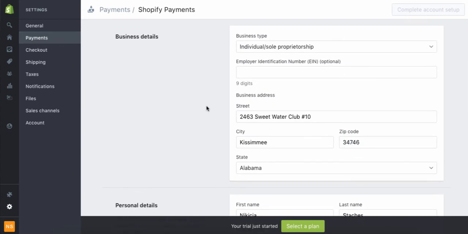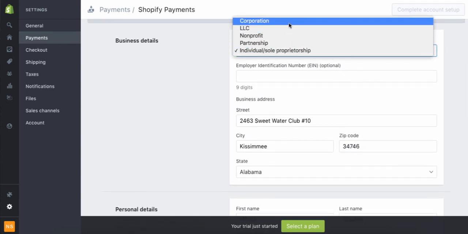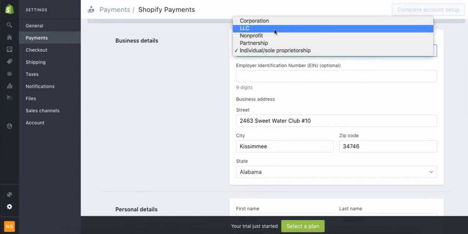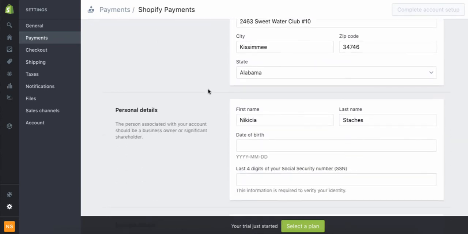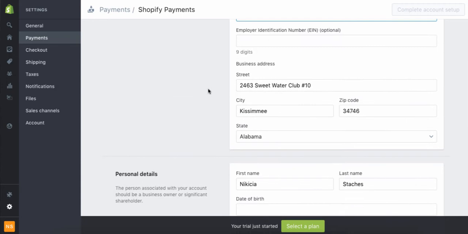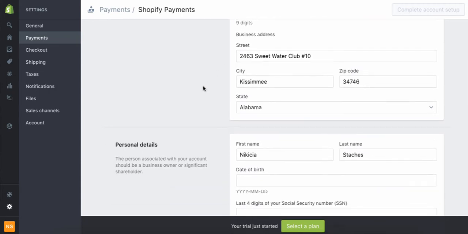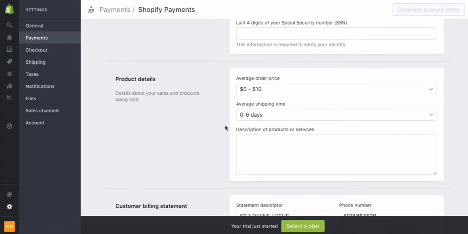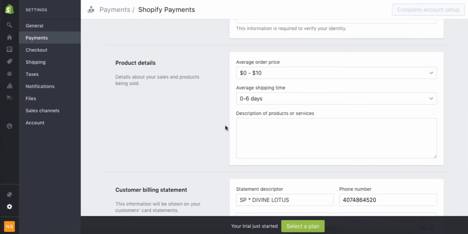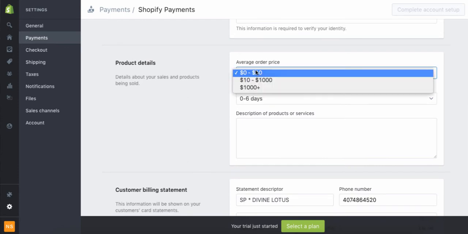So yeah, this is where you would put in your EIN number, whatever kind of business you have. I personally have an LLC, Limited Liability Corporation. This is where you would put in the EIN number. It's kind of like your business's social security number. And this is where you put in your information, your product details, like how much does your average order cost.